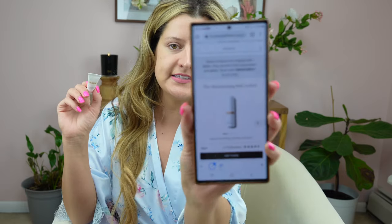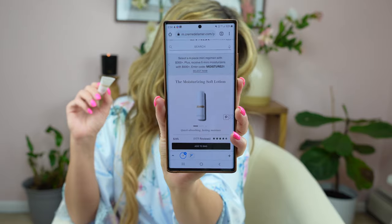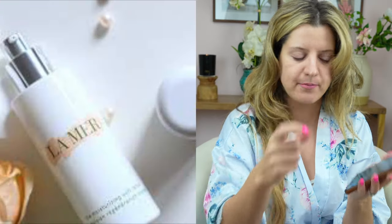One of the things I love about their lotions is that they come in completely different packaging. This is the packaging — I'm right on the La Mer site — and you pump them down, which I think is great because a lot of people don't like air hitting their products. I know I don't. A lot of luxury skincare brands still use jars, which is luxurious and we love the way they look on our countertops. I actually decorate with my La Mer packaging. I like the way that these are packaged.